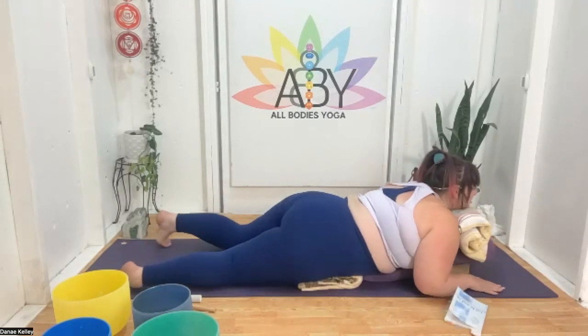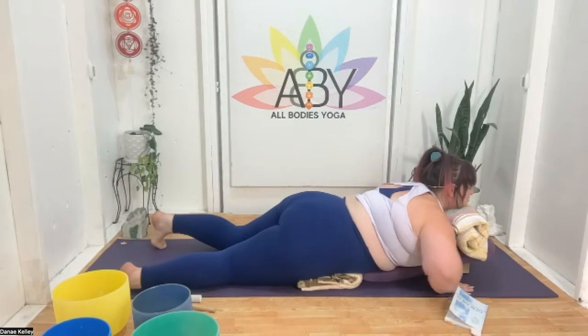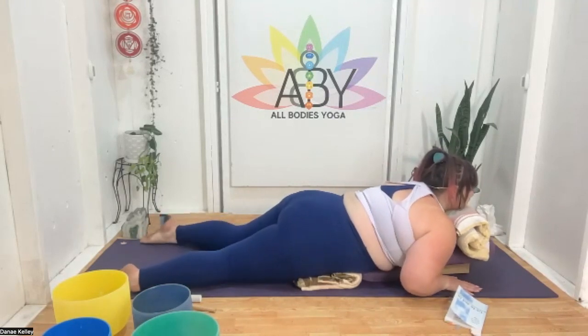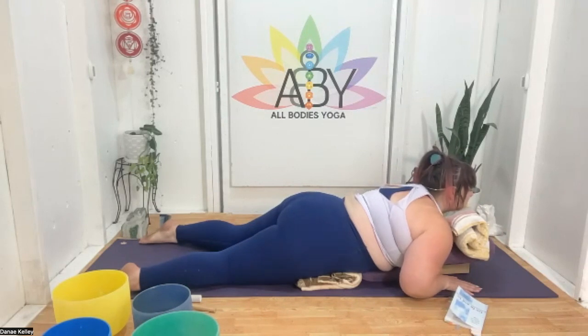Gaze forward, palms down beneath the shoulders, elbows tucked into the side body. Let's check in with ourselves. Our first restorative posture, cobra pose.